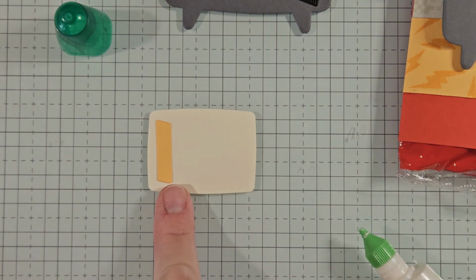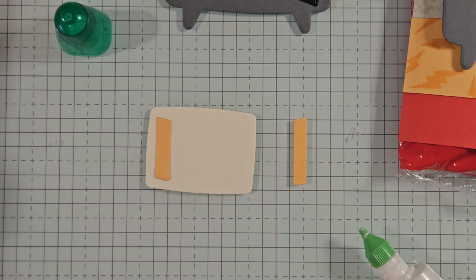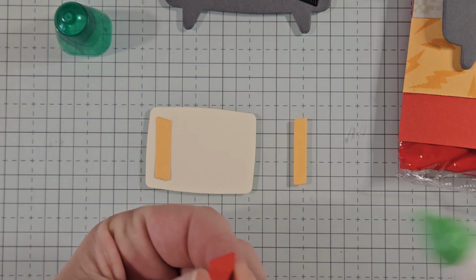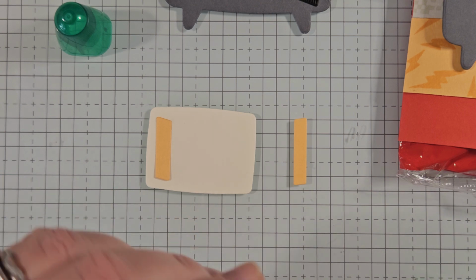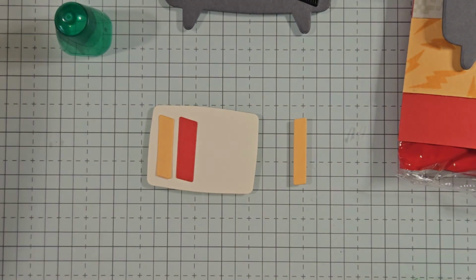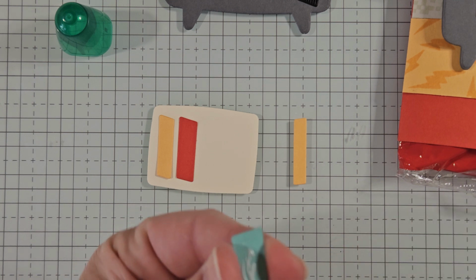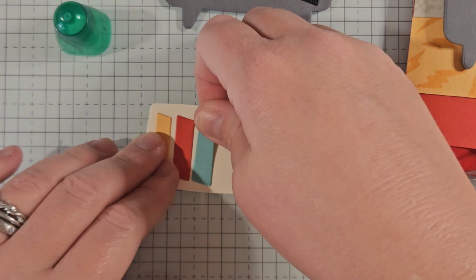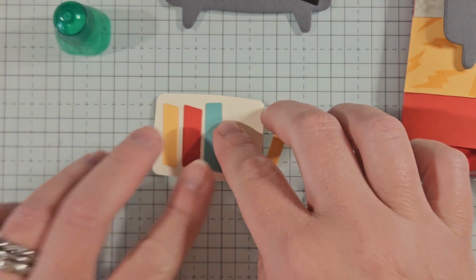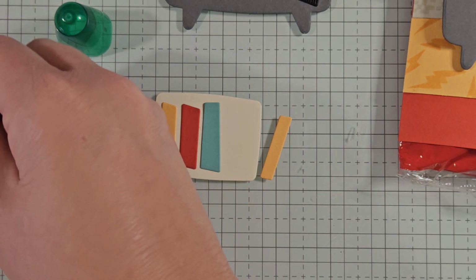So I'm going to start with Peach Pie, so I'll go ahead and end with Peach Pie. So we know that one's going to be ending. So let's just grab another one. We'll go with Poppy Parade. That one will go next. And we'll just do a Coastal Cabana one. I want to find a different shape. So if you just cut out a bunch of these, you'll have a bunch ready to go, and you'll be set for success. All right, and let's see, different one.